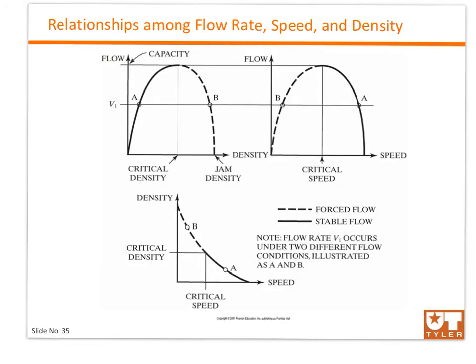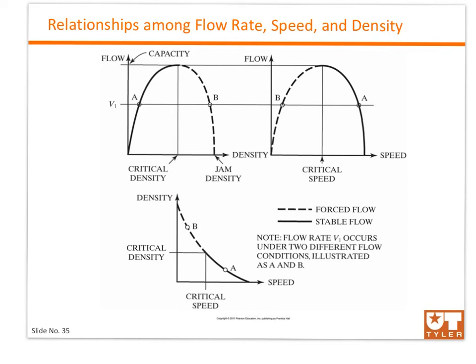Now let's move on to the very famous three figures here, which are the relationship among the flow rate, speed, as well as density. The very first figure here, we have flow versus density, and we have flow versus speed, and we have density versus speed as well. I know we talked about this before, but here we will be talking about it from different perspectives.